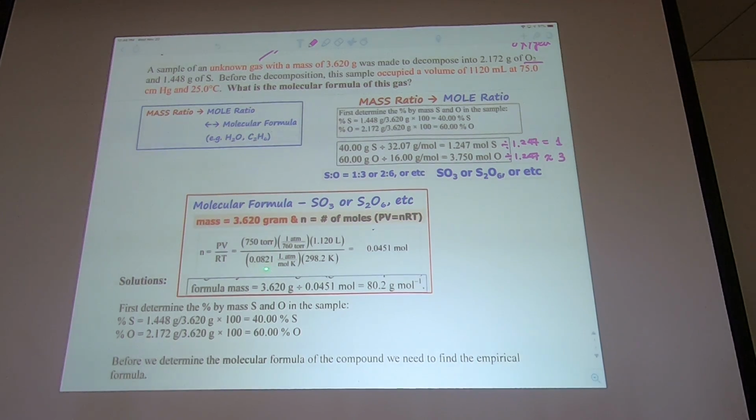And using this number allows you to use ATM, liters, so 0.082. And then there's the conversion of the temperature. And then you got this one. So this number is the number of moles that can give you this weight. So all you gotta do is divide this by the number of moles. By doing so, per mole, how much it weighs, that's 80 grams per mole. 80 grams per mole, whether this one or that one, this is the right answer. So that's how you do it.